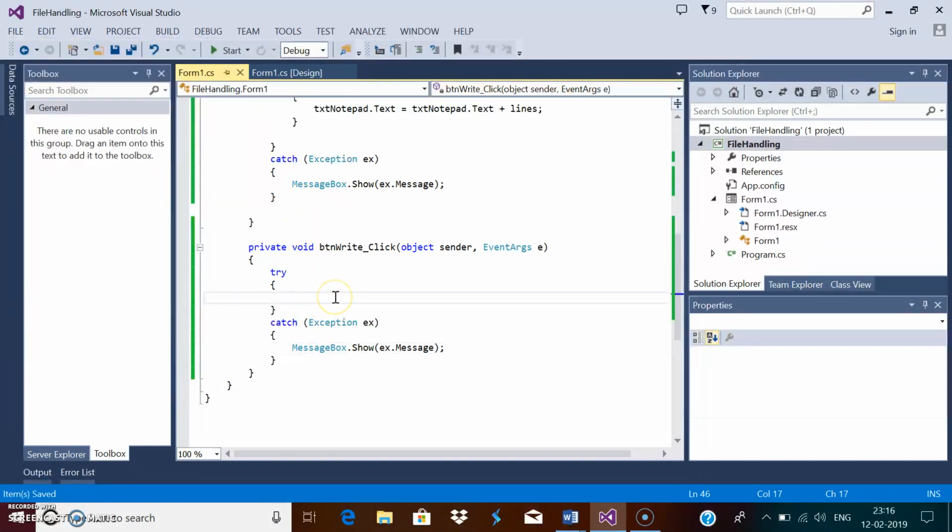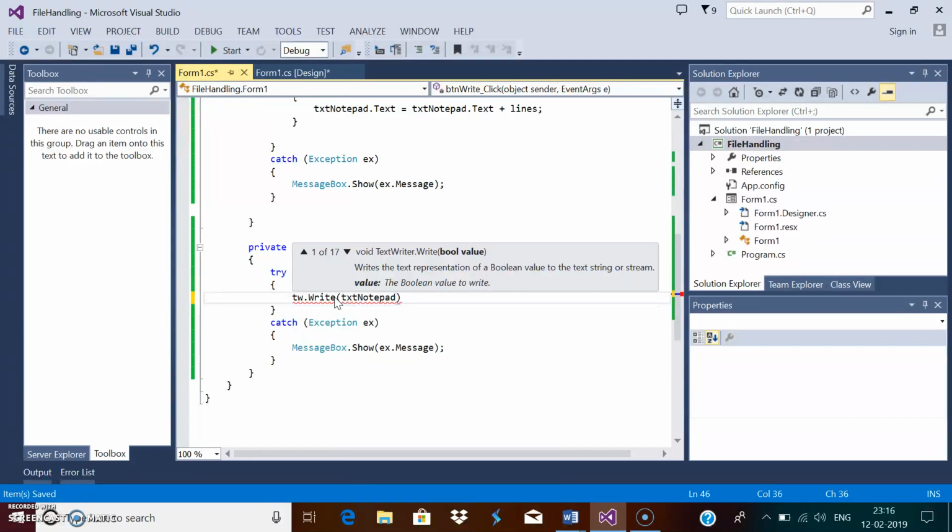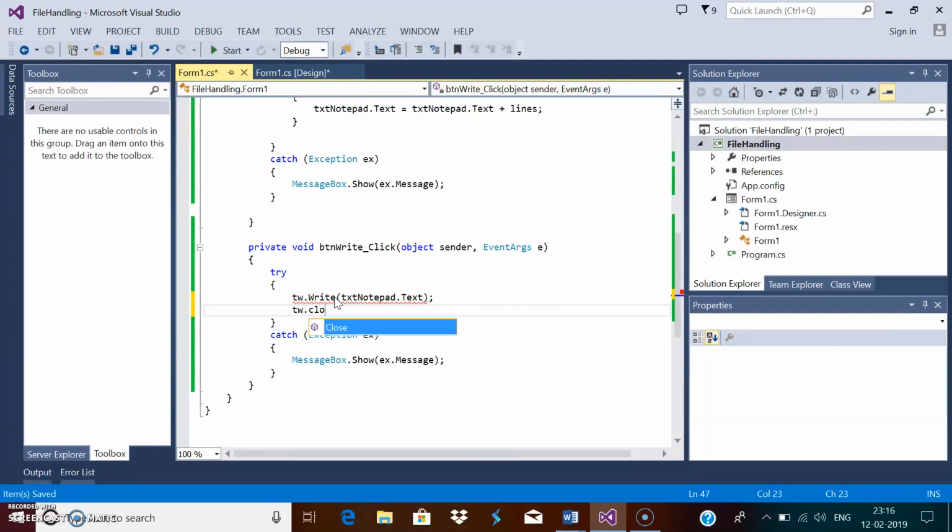So here we'll have to just use that text writer object, write whatever the content of notepad.text is, and close that object.